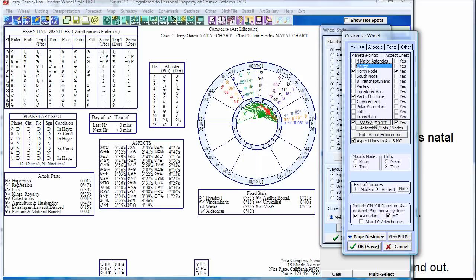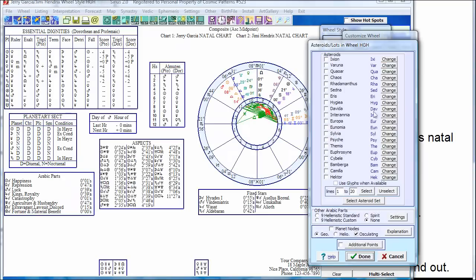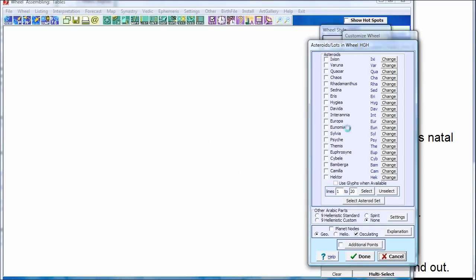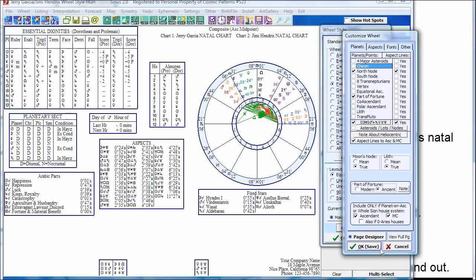So you can just select whatever you want. You can go into the asteroids and select any asteroid. Sirius 2.0 has this feature where you can select any asteroid. It'll go online and download the ephemeris file for it and read it in. We have a whole tutorial video on that.